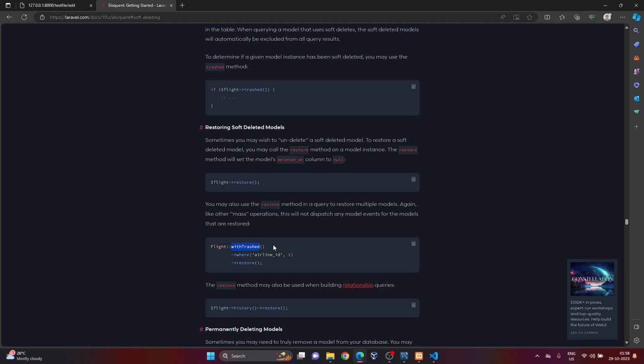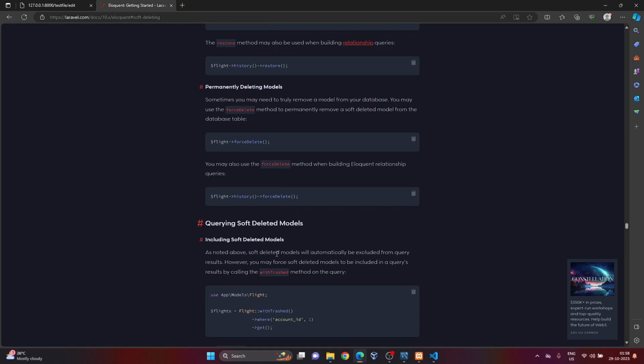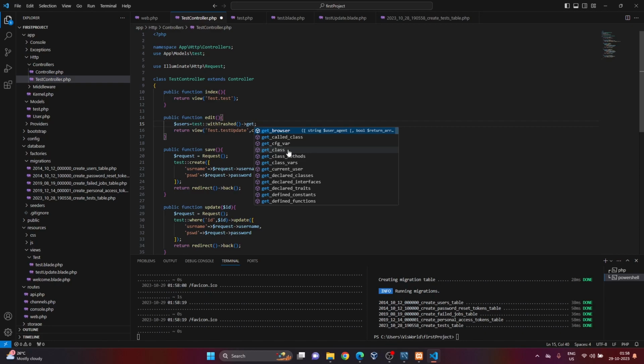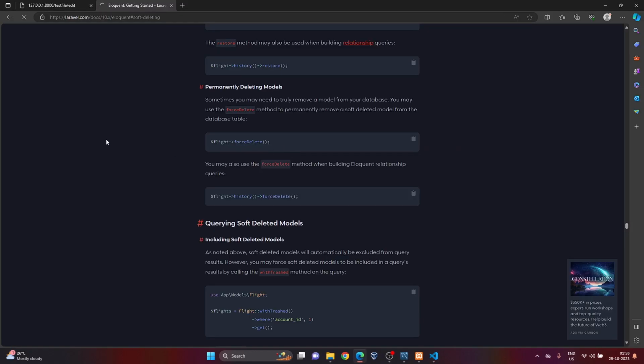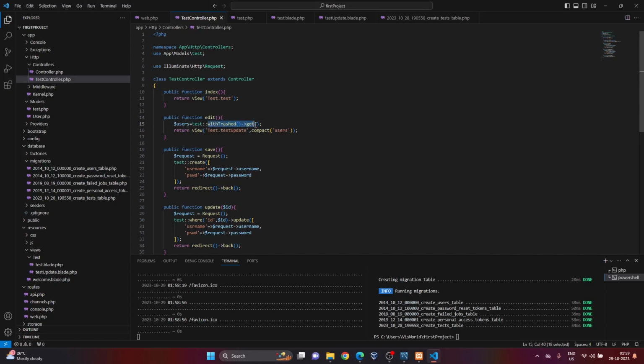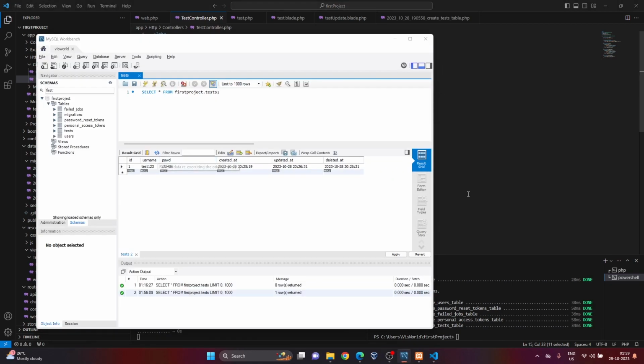Let's check. Give ID here. Yeah, okay. Now one more thing. Let me see this. What is happening here? The with trashed should have given the value. Get again. Sorry. Yeah, so here it is. I have to give with trashed, then get. So it will fetch all the deleted data too, even if it's deleted.